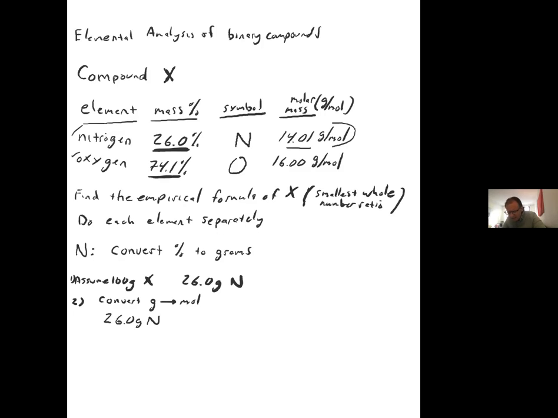Remember what we said? You divide by the molar mass to get the number of moles, or you write it out like this: 1 mole of nitrogen is 14.01 grams of nitrogen. So when you do it that way, you are in fact dividing by the molar mass. You're taking 26 and dividing it by 14.01. And so I'm going to leave an extra sig fig, 1.856. Let me show you the way you deal with the sig figs here.